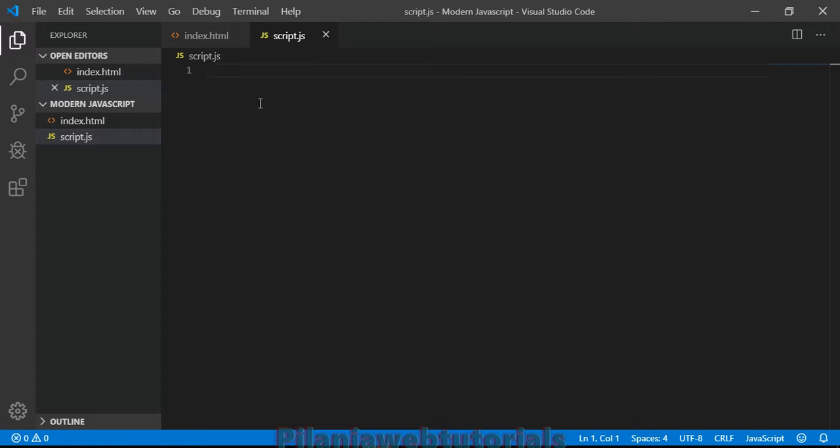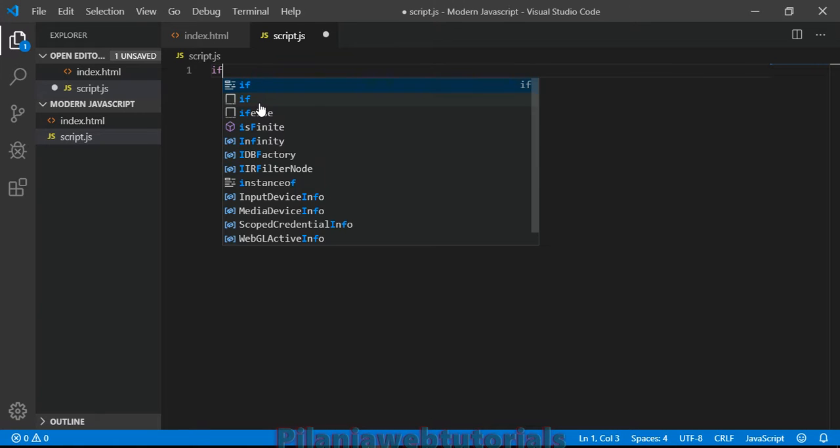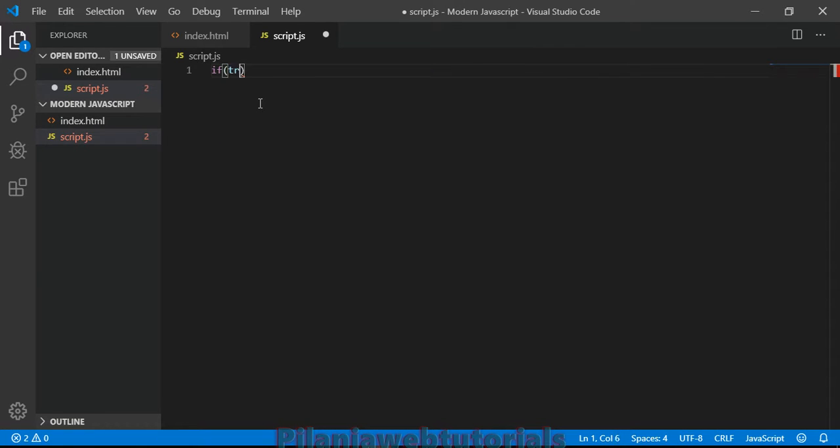For example, let's say we have an if statement. If true, so it will check if the condition is true, it will do something.